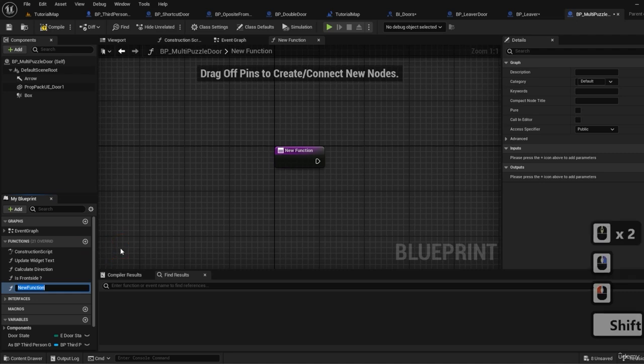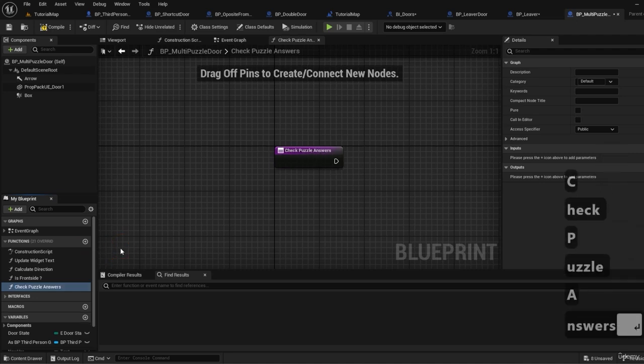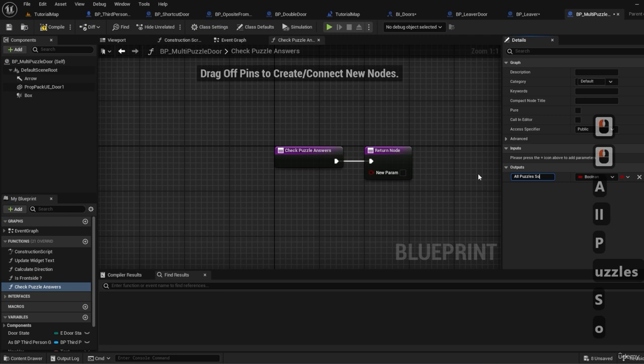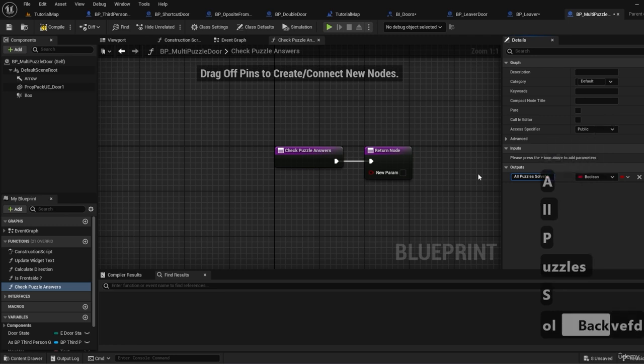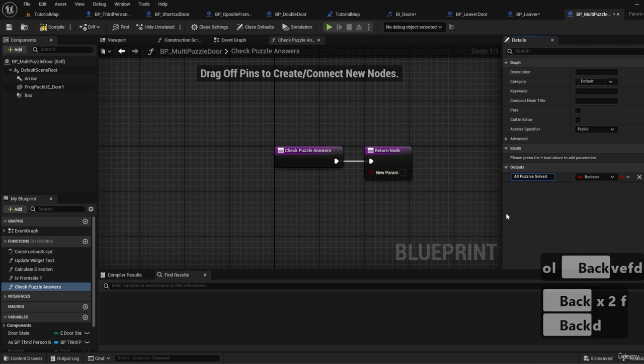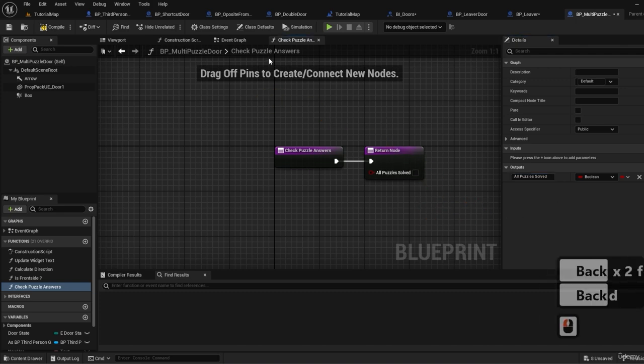Let's call this check puzzle answers, and it will also have a boolean output, all puzzles solved. Okay, we will fill it next.